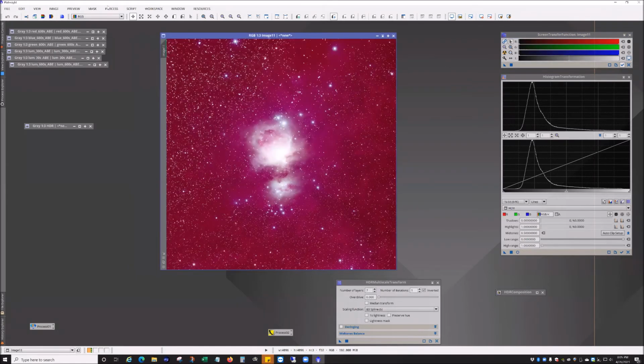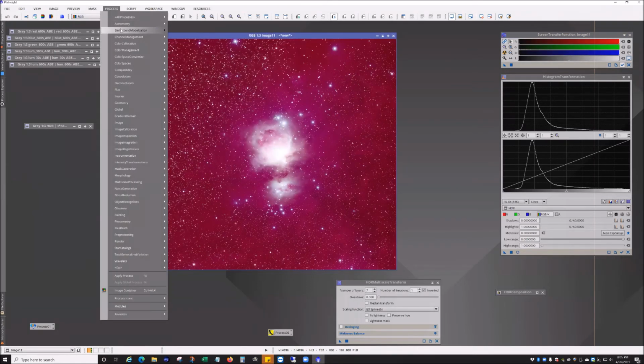So what we're going to do is use the best color calibration they have ever come up with. This is really cool. In the old days, you would use background neutralization, where you would put a little rectangular box and say, hey, this is devoid of nebula and galaxies, and it would do its thing.